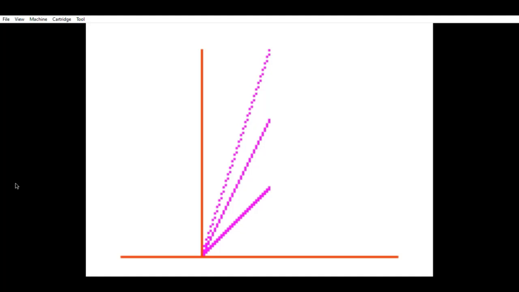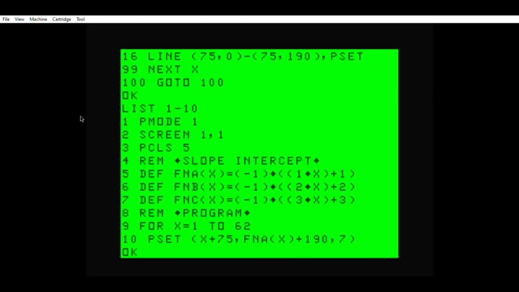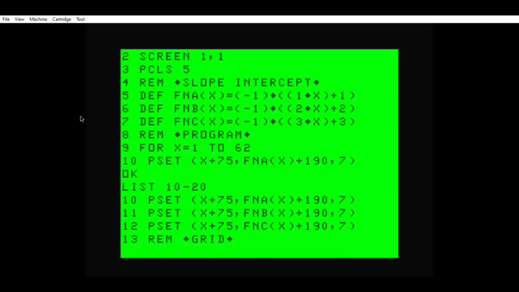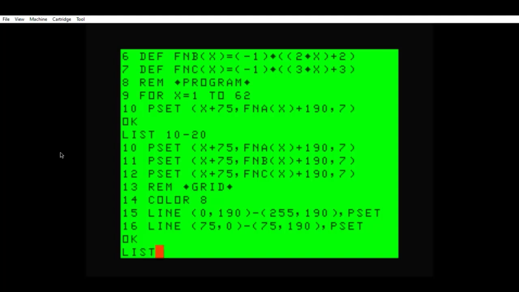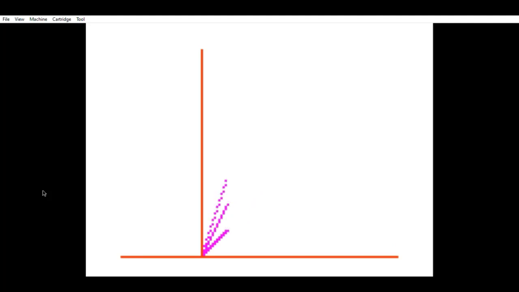So now we have our finished product here, and you can appreciate this much more when you do everything by hand. Now this was done in, how many lines do I have here? List 1 to 10, we have 10. List 10 to 20, we have 16 lines of BASIC. Make that 17, 18 lines of BASIC. So that's what it took to get this. 18 lines of BASIC, and this is as optimized as you can get it for this particular computer model here. The Color Computer 1 or 2, you can do this on at 1 megahertz with 23K approximately.